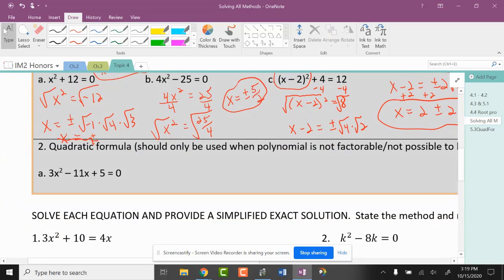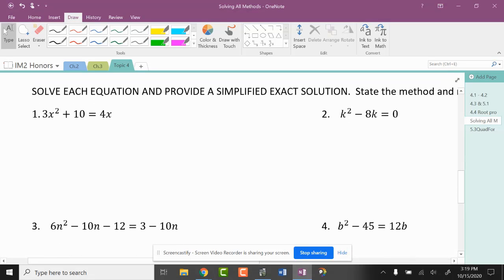All right, and then we're not going to do this one, but this is when I know I have to use the quadratic formula. M equals 15 and A equals -11. There are no numbers that work for that combination. So that is when you got to choose a different method. And you can't use the square root method because it's not in those situations.